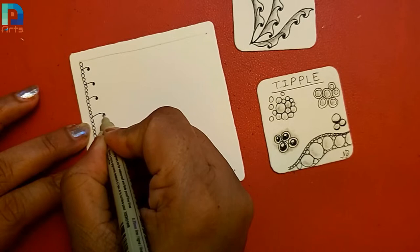Now the next is to give a little dimension to these circles. No need to fill all of them. Leave a little space in the center. They look really good when you don't fill all the way, rather fill them a little bit messy. Leave a little space here and there in these circles. They create beautiful texture that way. That is the beauty of this tangle.